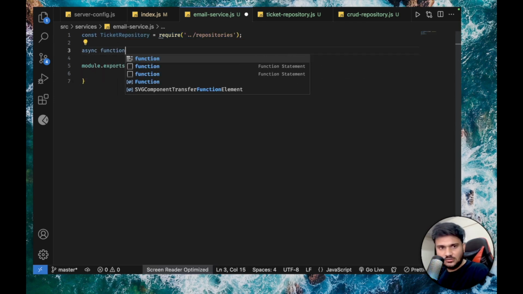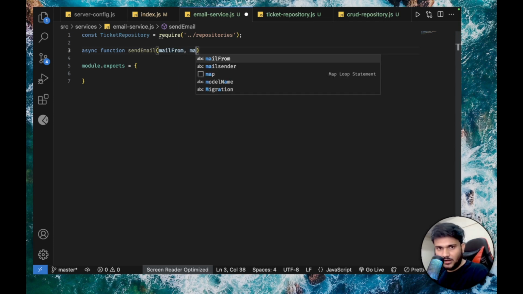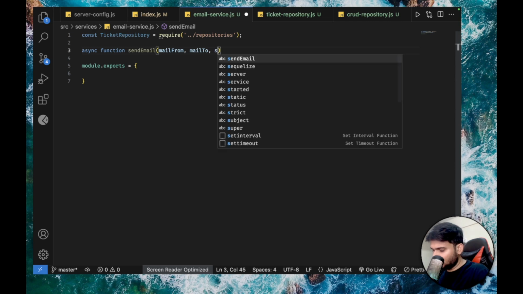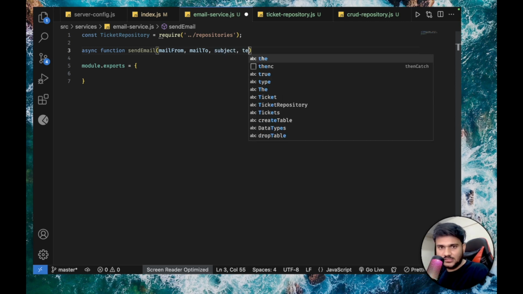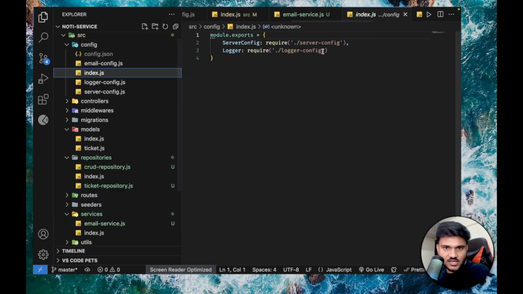Async function send email. This function will take a mail from, it will take a mail to, it will take a subject, it will take a text, right? And then we can use that same email config object. So let's export the email config.